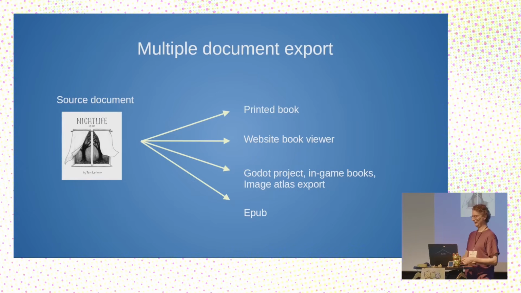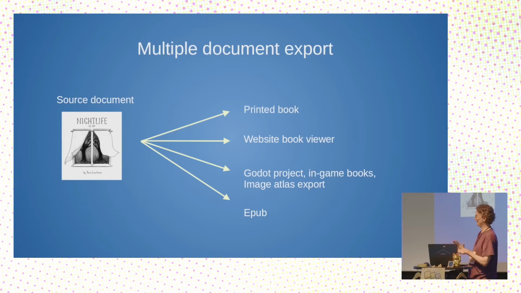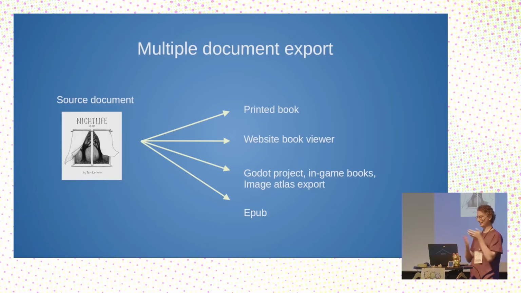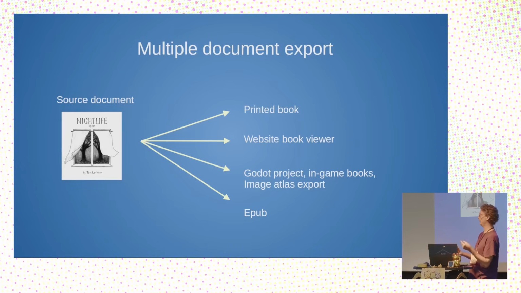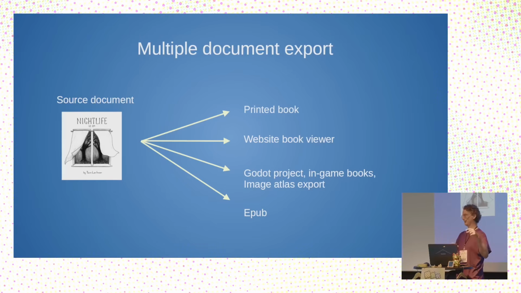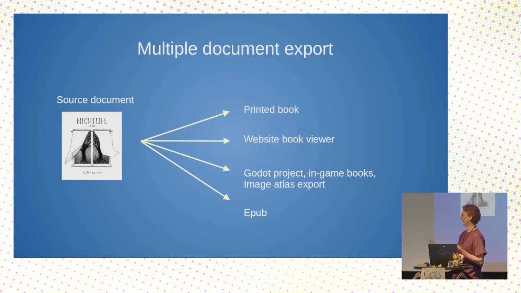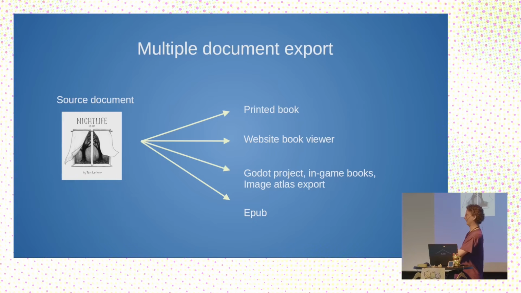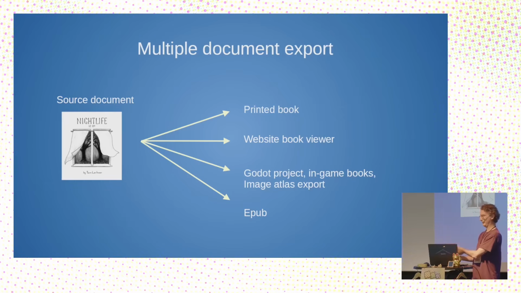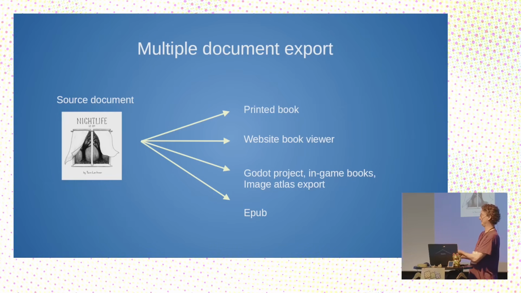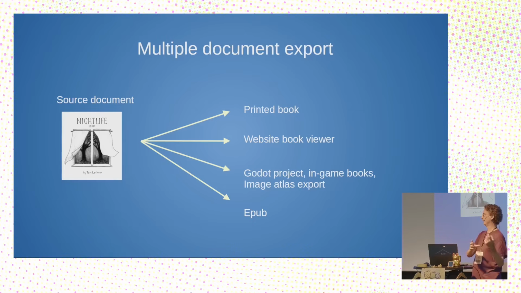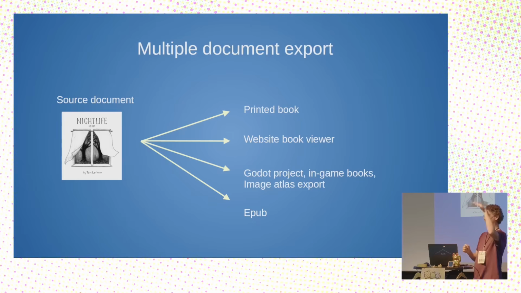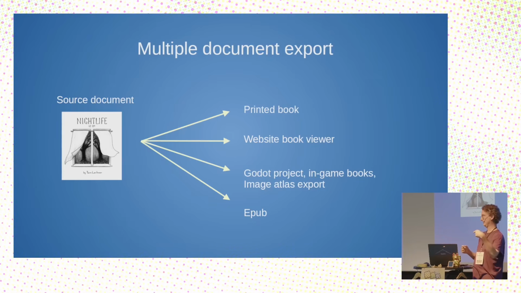So kind of in a way related to imposition, kind of stretching the definition further is export targets. Often when I've made a comic book, I don't want it just to be a physical book. I also want to have an online viewer, or I might want a vertical book inside Godot, or break it into an EPUB or something. So it's yet another feature I didn't get finished by today, is to take the same source document and then basically from a directory of template images, run through a template and then replace specific things.